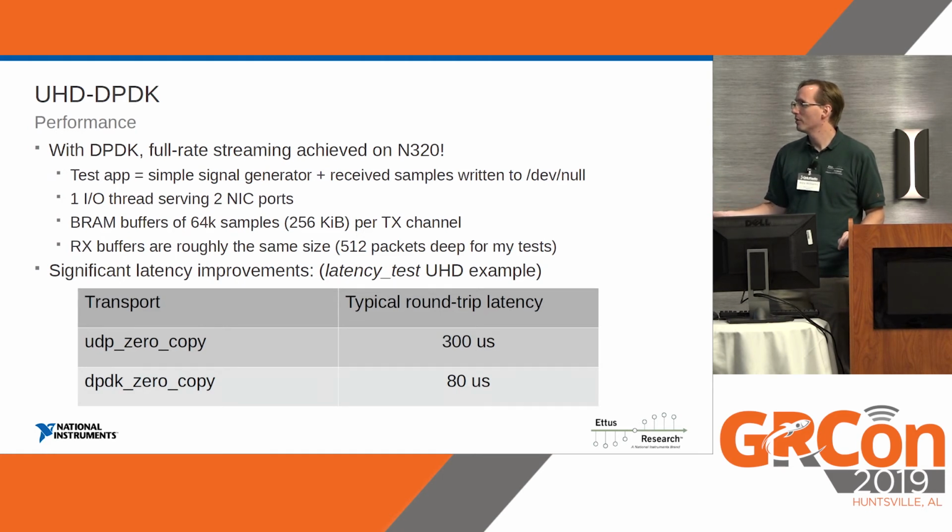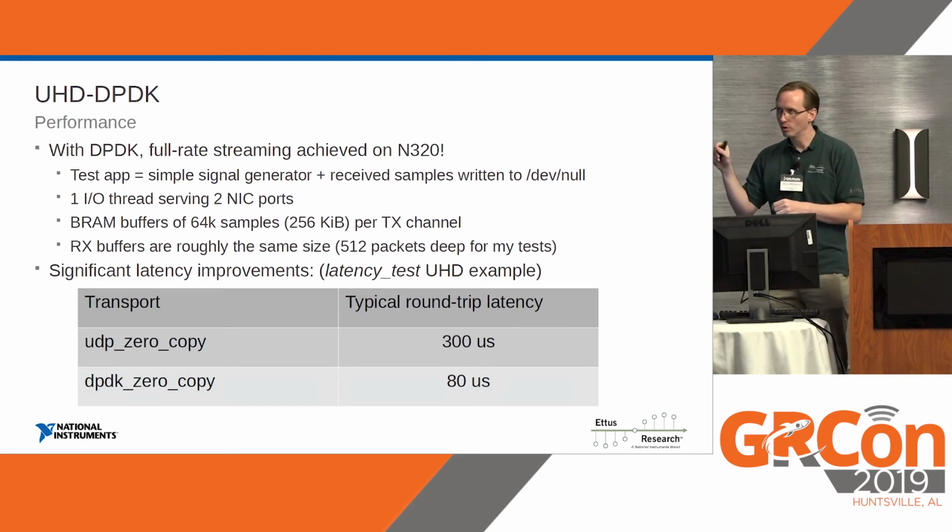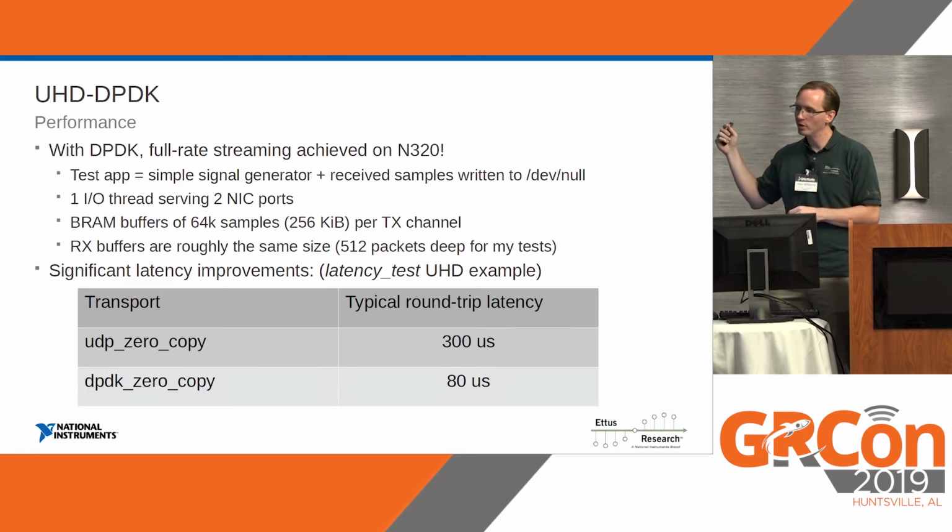We ran a little bit of a test to show kind of what the difference was in the latency. So we measure this from the output of the RX port on the radio, going back to the device, and then sending a TX packet out and measuring at the point on the TX part of the radio. And for using the kernel, that'd be about 300 microseconds. With DPDK, we reduced it all the way down to 80.